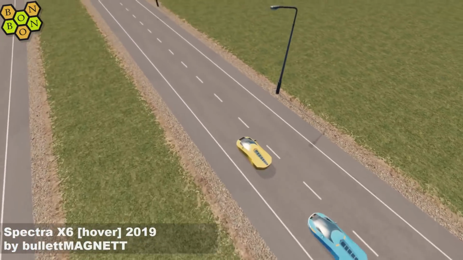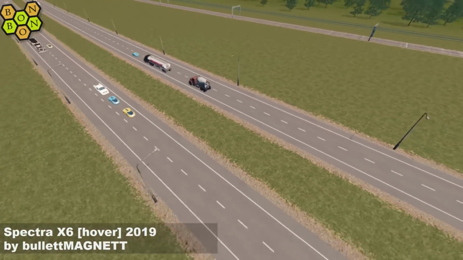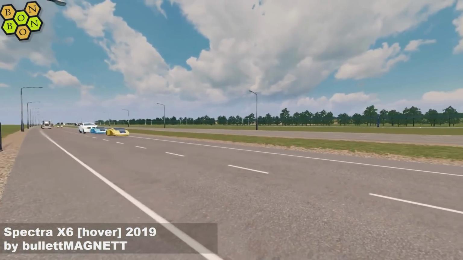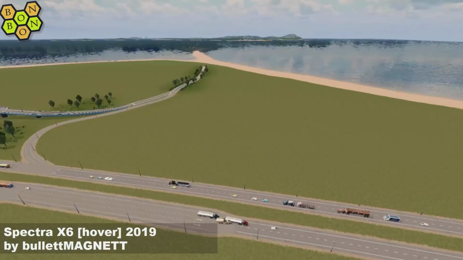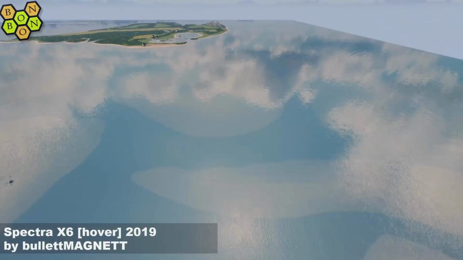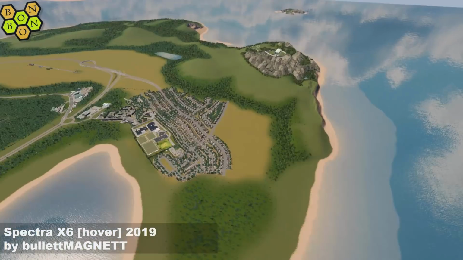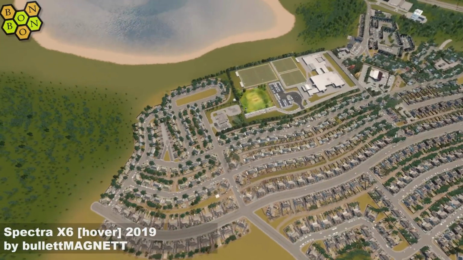Oh, how exciting! Is that a hover car? Stop! We need to have a look at you. Let's get down to ground level as it whizzes past. Whee! Look, hover cars. It's a Spectra X6 Hover 2019 by bullettMAGNETT. And there's got to be one parked in Emberton over here. Let's go and have a little look around at Emberton, see if we can find one.